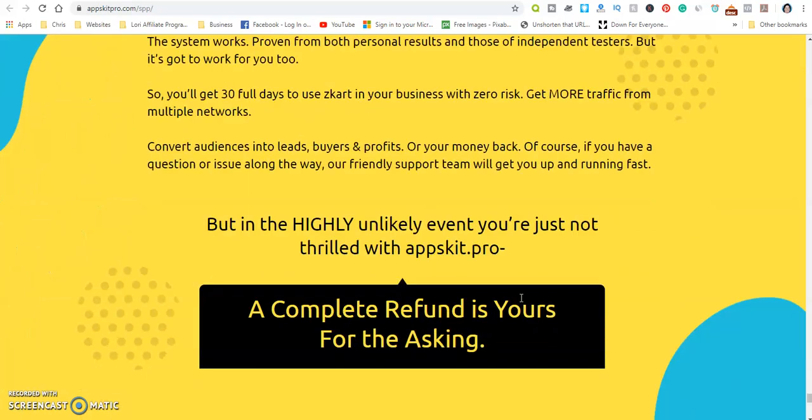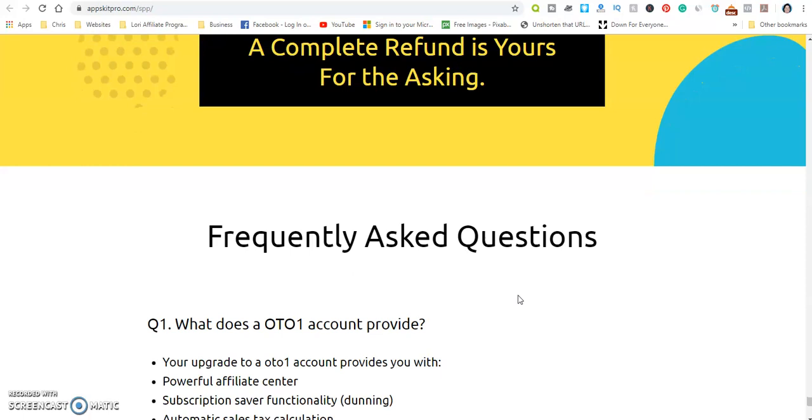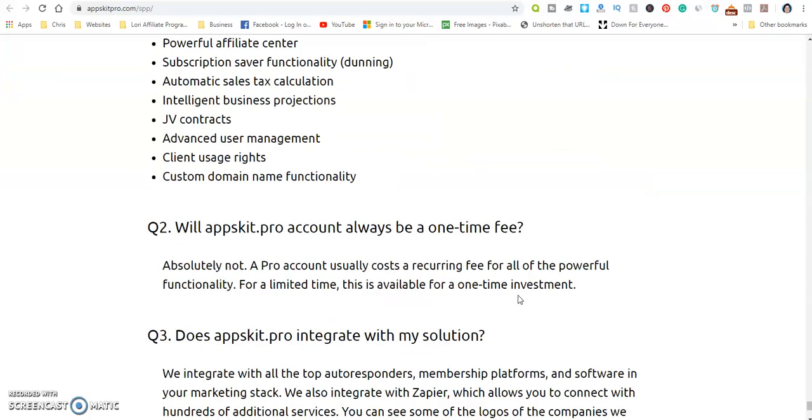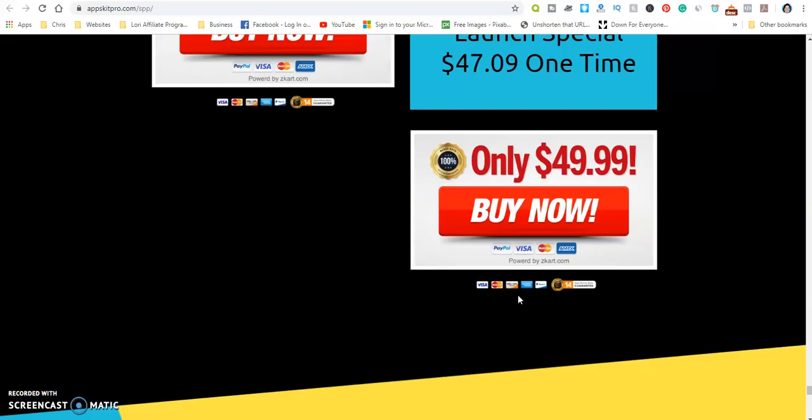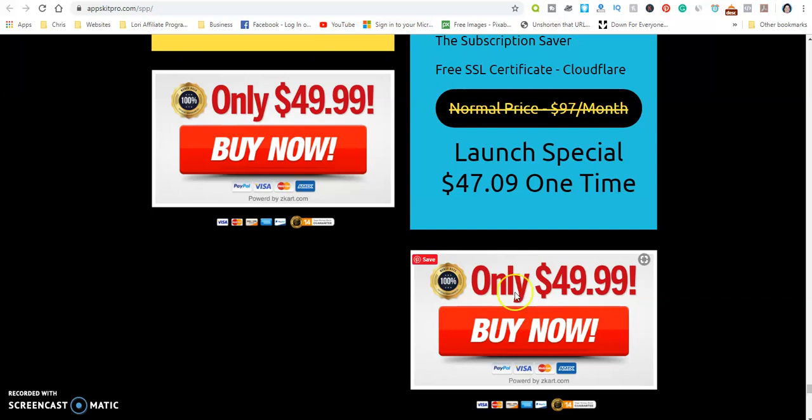You also get a money back guarantee, so there's no risk. If you get it and decide you don't like it, you can get your money back. But I think this is going to be something that you will really get a lot of use out of. So again, that's AppsKitPro. It's launching on October 16th. Get in early.